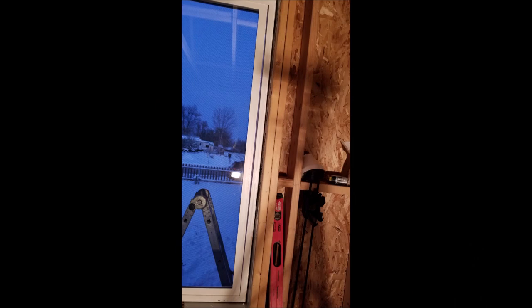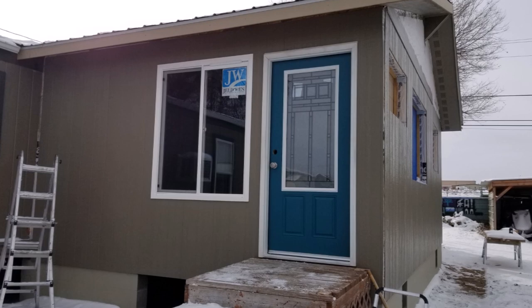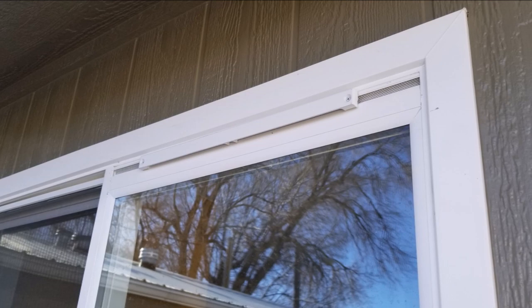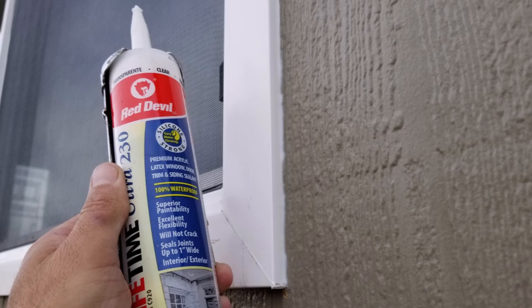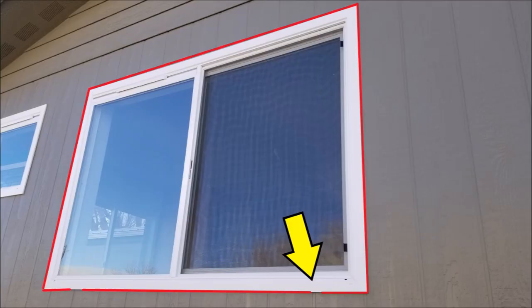Here's a look at the window from the outside, and a closer look as well. Now it's time to seal the outside edges of the trim with a clear paintable sealant. It goes on with a milky white color but dries super clear. I apply it all the way around the window trim, making sure to leave a couple of weep holes at the bottom that line up with the other weep holes. After this sealant dries, the windows are considered finished on the exterior since the siding is already painted and the trim is built into the windows.